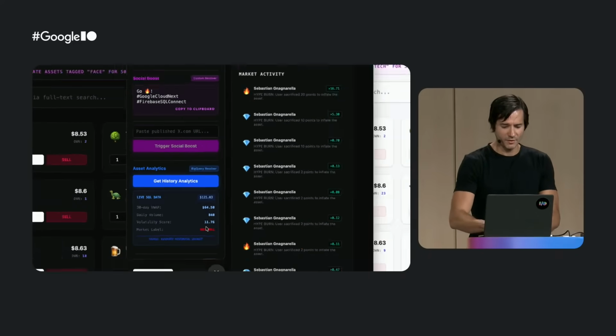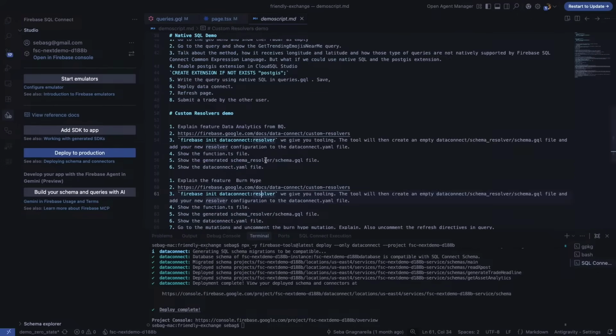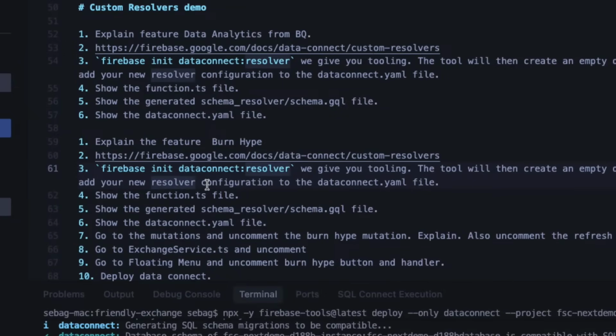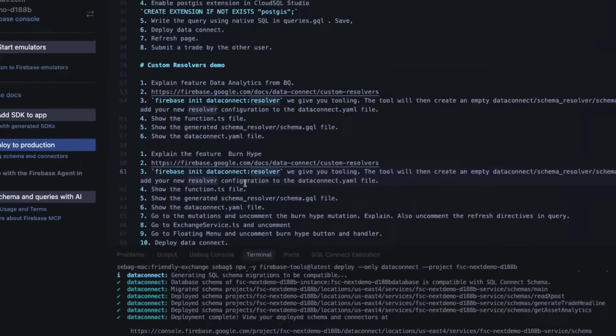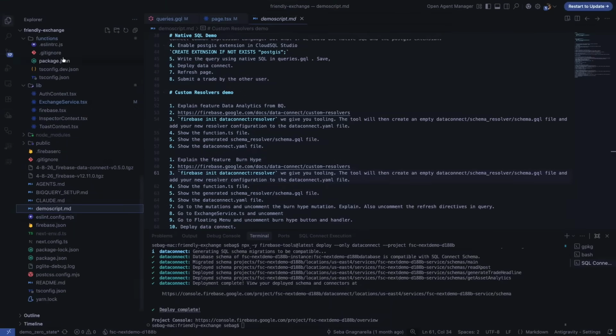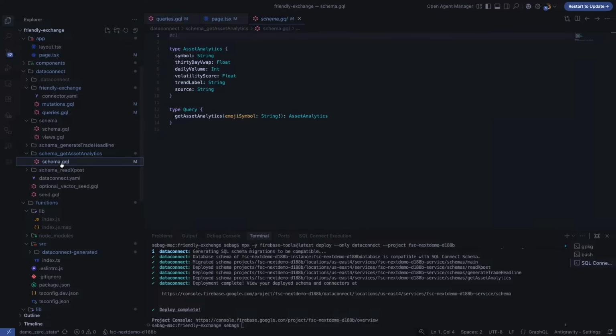What custom resolvers is going to do is we give you a method that you can run, which is Firebase init Data Connect Resolver. We need to rename that to SQL Connect Resolver. And that's going to generate a few things for you. The first thing it's going to generate is a base schema.